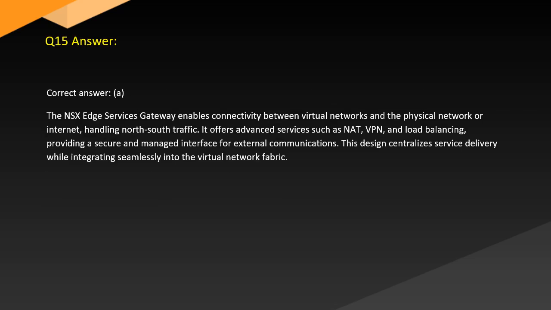Answer. Correct answer. A. The NSX Edge Services Gateway enables connectivity between virtual networks and the physical network or internet, handling north-south traffic. It offers advanced services such as NAT, VPN, and load balancing, providing a secure and managed interface for external communications. This design centralizes service delivery while integrating seamlessly into the virtual network fabric.